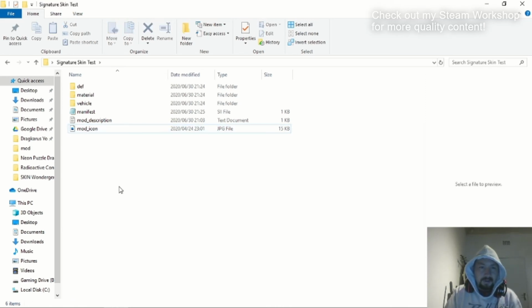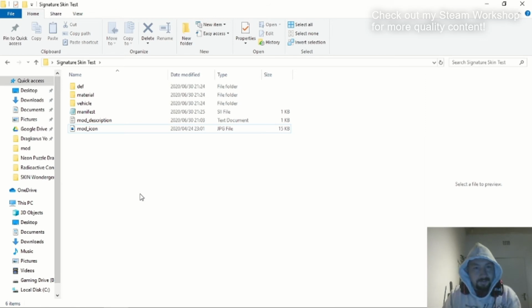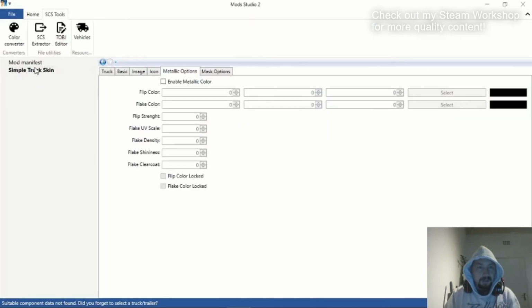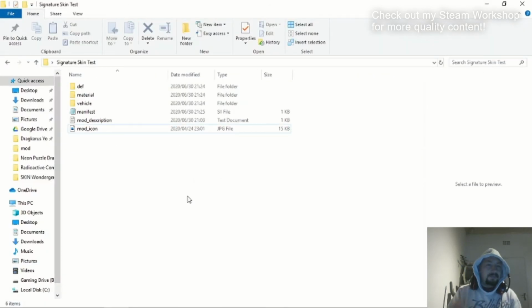Then your mod icon. So that is the mod icon for the workshop. But now there's something that we need to do. Now that we've got everything here, we've chopped and changed and made things the way they need to be for the uploader, we now have to modify the folder structure slightly. In Mod Studio 2, you could choose or specify your versions. We didn't do that. If you do, it should output to a folder already.